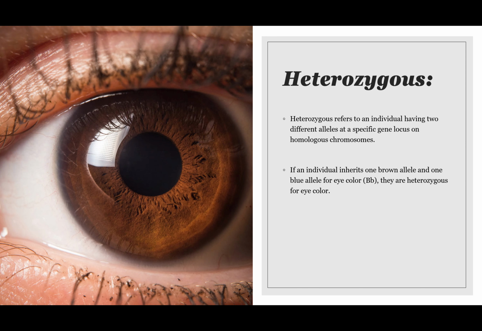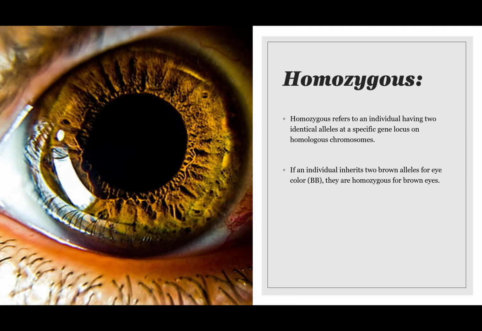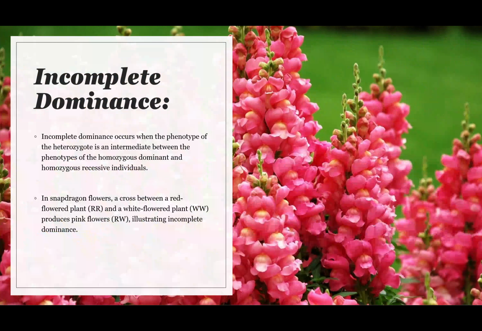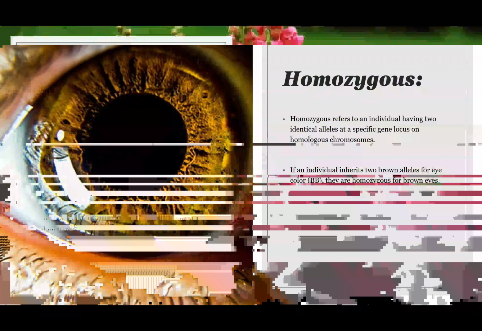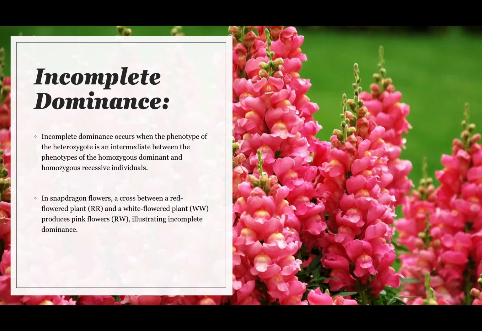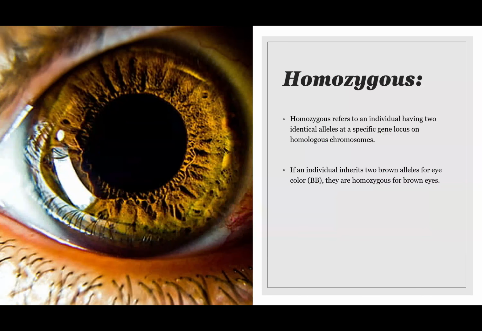Go ahead, raise your hand. So sir, with incomplete dominance, both the alleles are homozygous, but they just mix. In that case, yes. So if we have two dominant alleles and then we mix like that, we're going to have that. So are they homozygous? They have to be dominant. They're going to be dominant, yeah. Okay, sir. They have to be dominant in some way with each other.